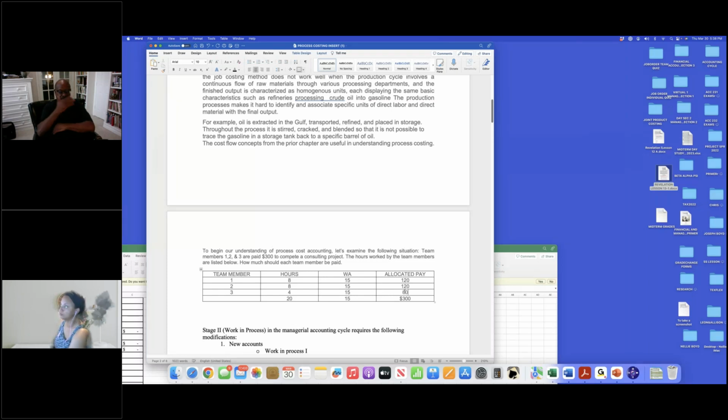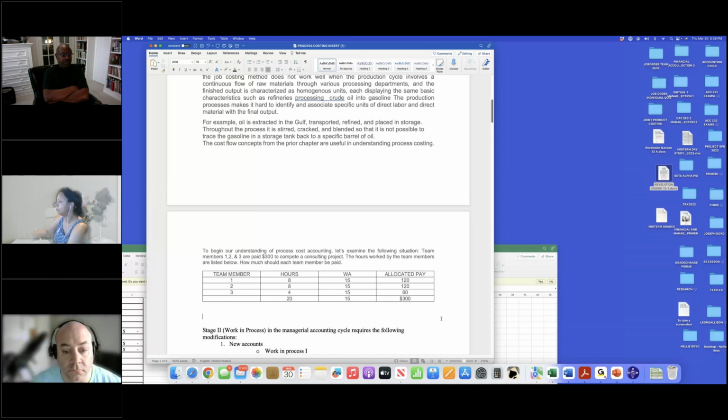So I use this example to illustrate how we're going to be changing our approach as we work with process costing. It's not like books, different books. Mr. Boyd, where did you get the $15 from? Did you just make that number up? I divided 300 by 20. Oh, okay. That's a good point there.